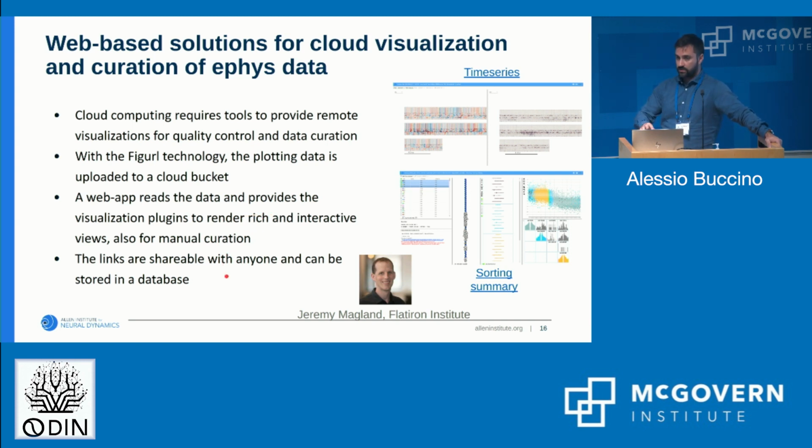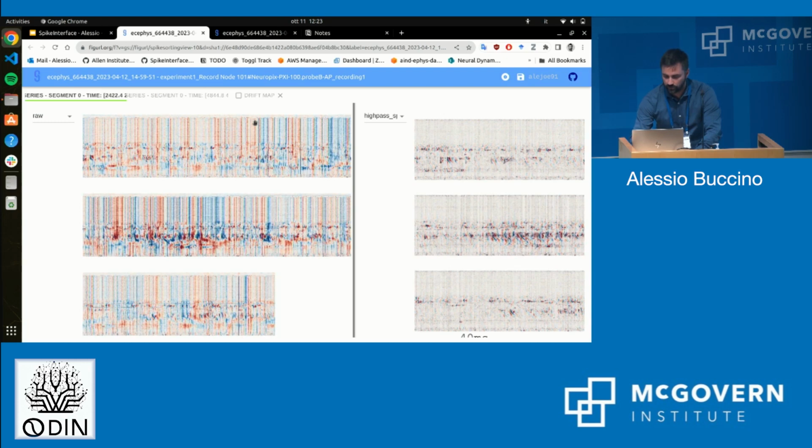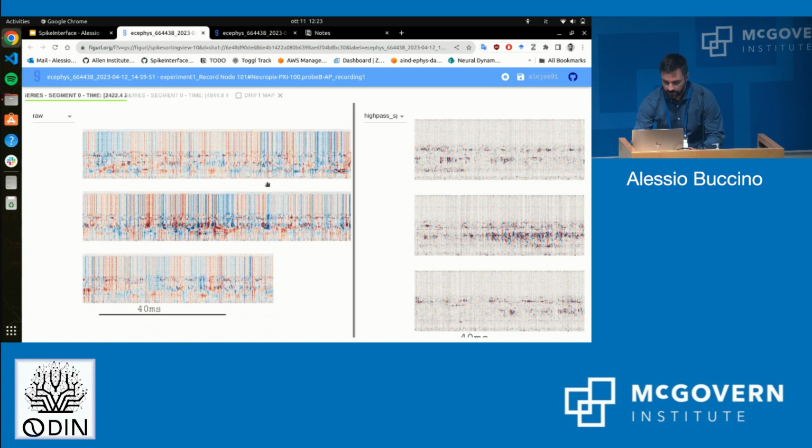I can also send you some of these links and you can check them out, but I want to show you real quick how they look. We use them for time series quality control. This, for example, is a NeuroPixels recording, and we have two different half-second segments. This is the raw data, and you can also show different layers: the raw data, phase shift, and high-pass filtered data.